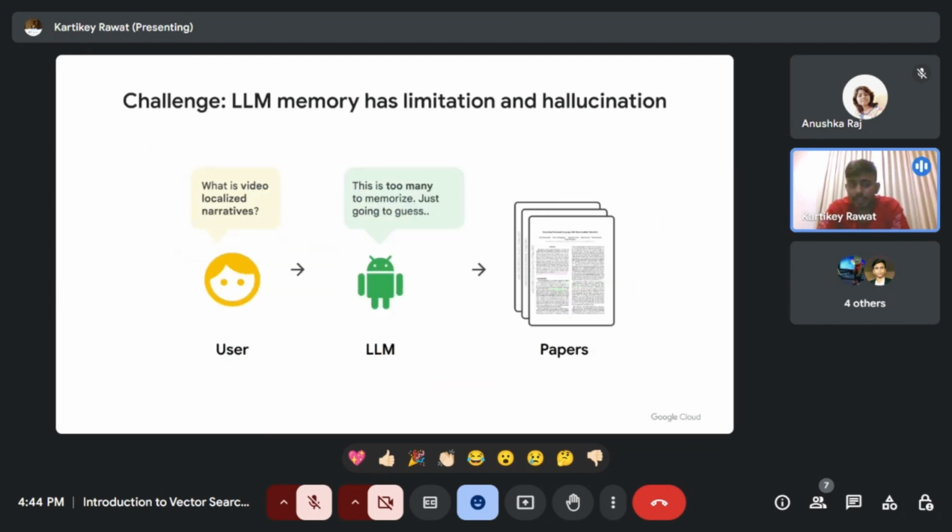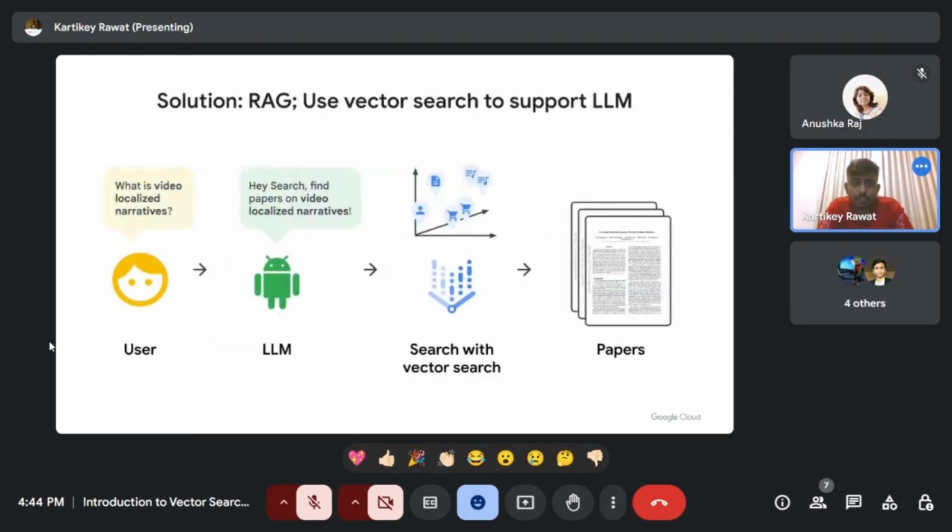However, the challenge lies in the fact that LLMs are not capable of memorizing hundreds of documents, right? That's the very limitation of it. It hallucinates after some moment because it can't memorize. If you go to the very old RNN stuff, and also transformer-based models, they still hallucinate at some point. So one solution is to use a RAG model.